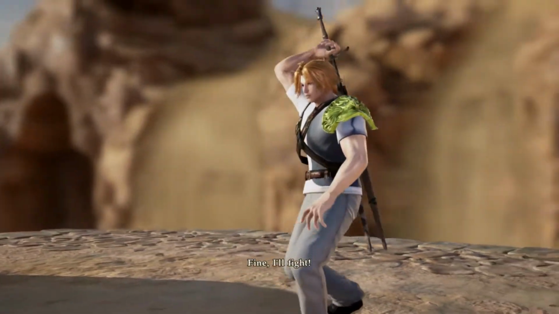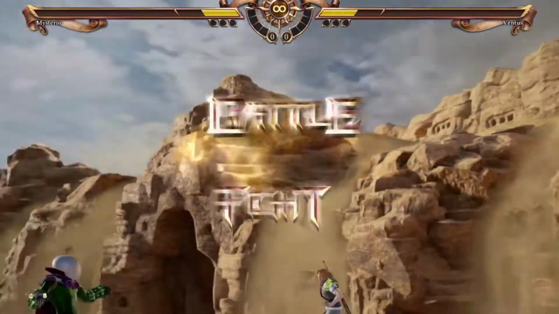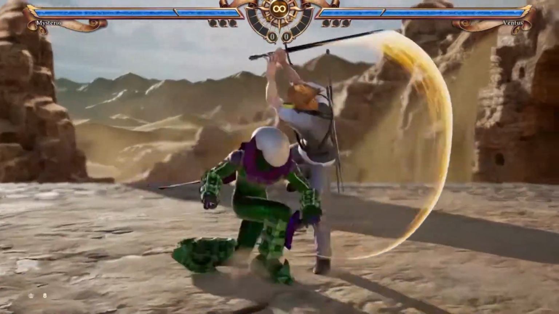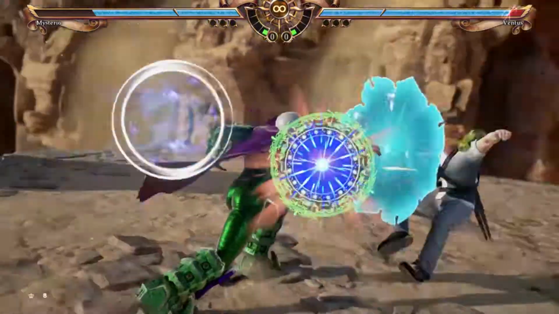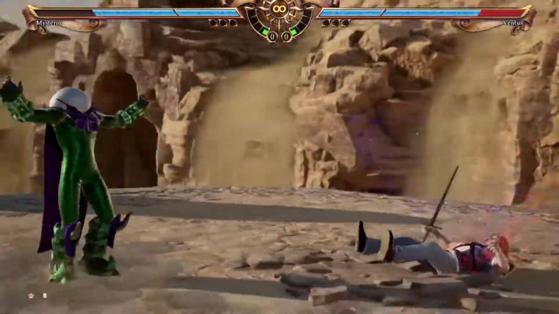And right now, we have Mysterio from Spider-Man versus my ugly-looking Ventus model from Kingdom Hearts Birth by Sleep. It looks nothing like Ventus, but there's nothing I can do about it, unfortunately.